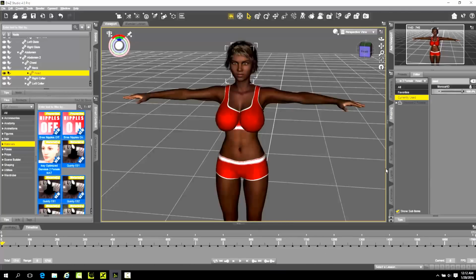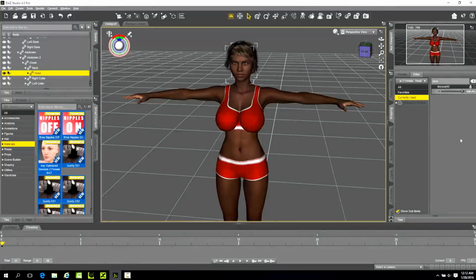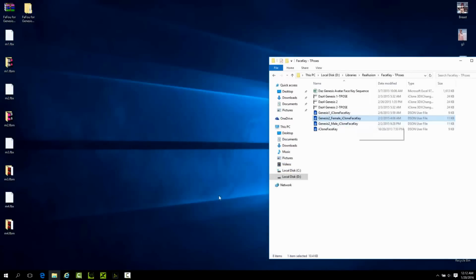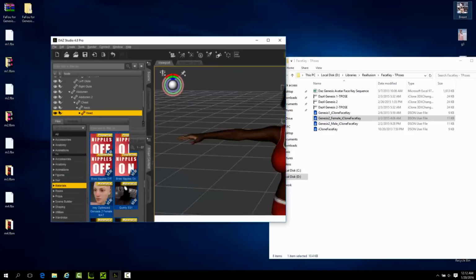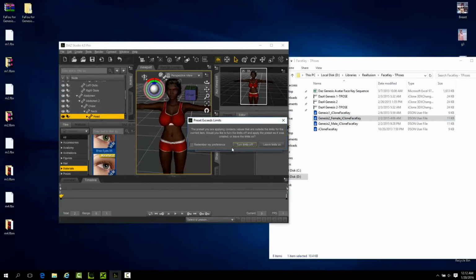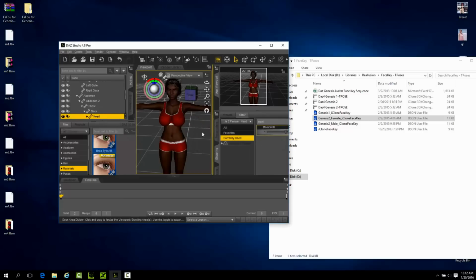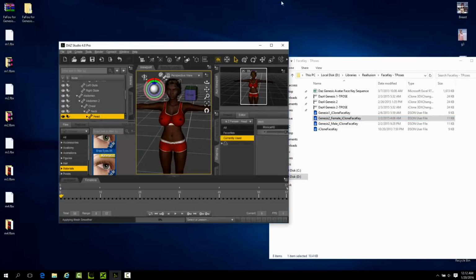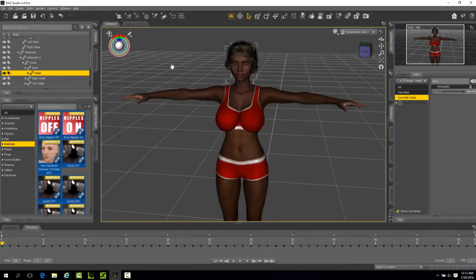All you want is just the regular, just change that to 1 frame per second, because again, you're not doing any animation, you're just transferring the morphs. And you can go ahead and use the face key. And okay, and now you can see you're only up to 57 frames. So that'll be a lot easier for you when you export it out.